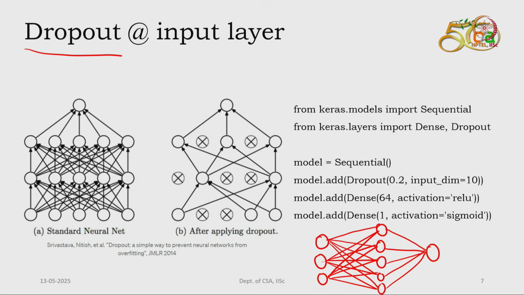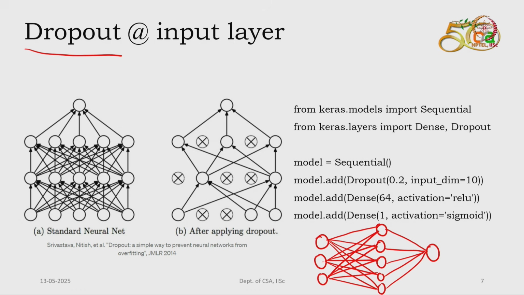Now, what is dropout all about? We are dealing with the connections. Is it compulsory that we should always have a connection from one neuron to every other neuron? The answer is no. We can skip certain connections. What is the advantage of skipping the connection? We can avoid the overfitting problem. Now, how are you going to skip the connection? How many connections can be skipped? That is all with respect to dropout.